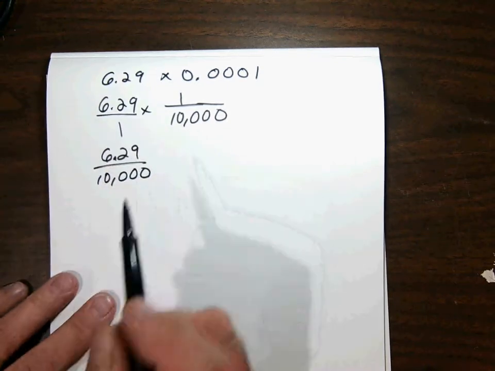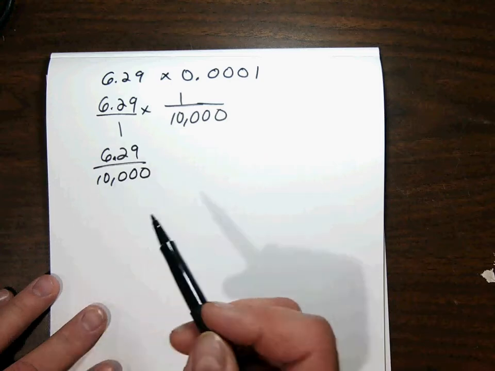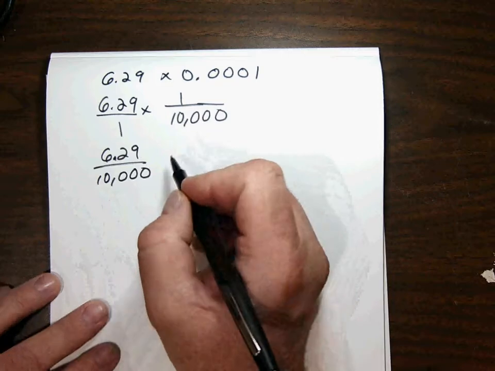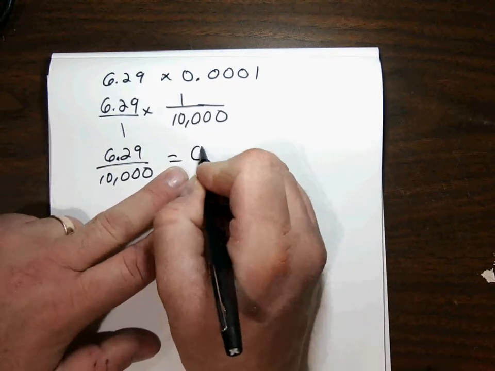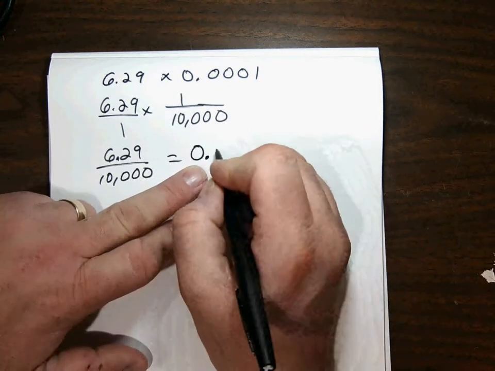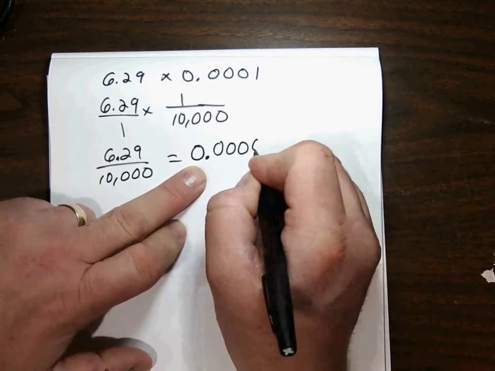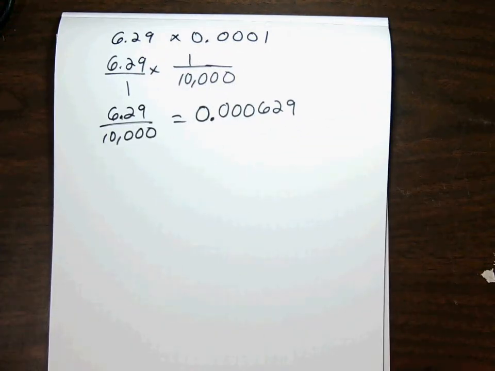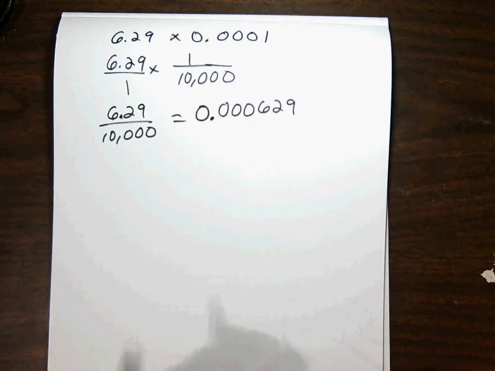That means that decimal is moving 1, 2, 3, 4 places to the left. The first place gets me past the 6. I need to fill in 3 leading zeros, and this 0 before the decimal doesn't count as a leading 0, but I like to have a 0 before the decimal. 3 leading zeros, and then my 629. Okay, there we go. Alright, powers of 10. Now, general dividing of decimals, again, the calculator is our best friend. If it's dividing by a power of 10, we're just shifting the decimal.